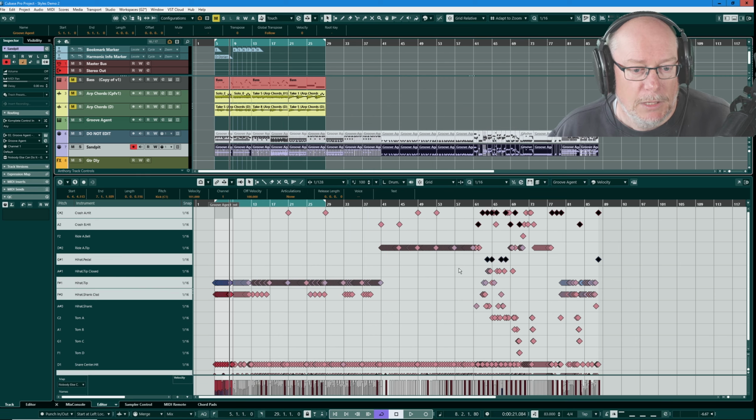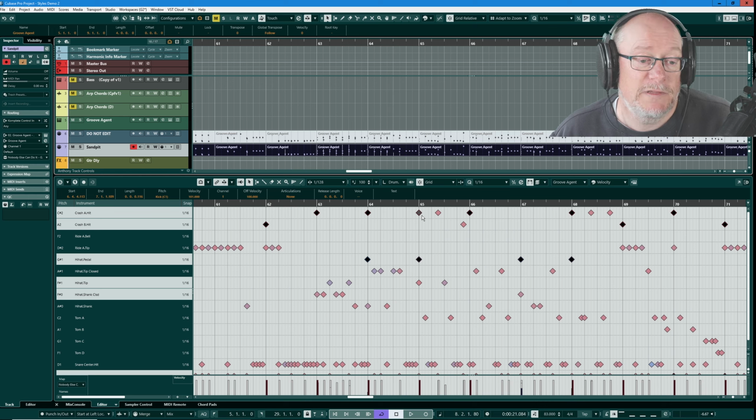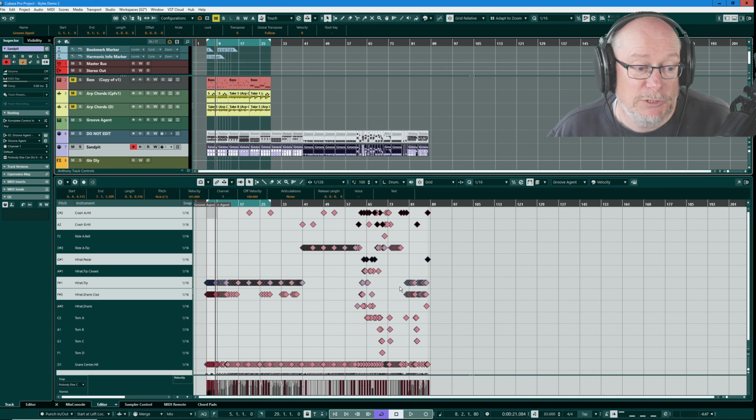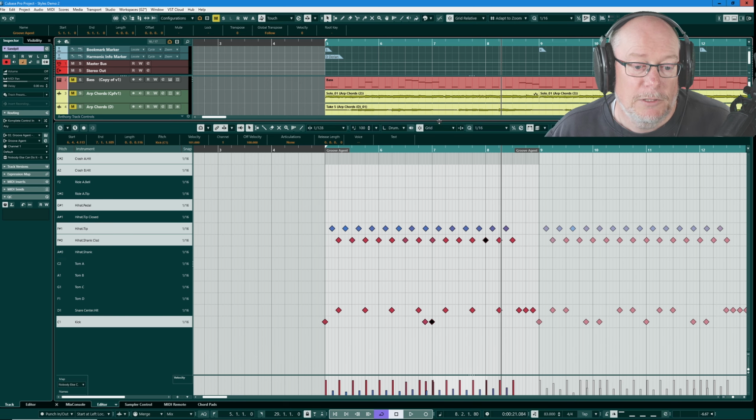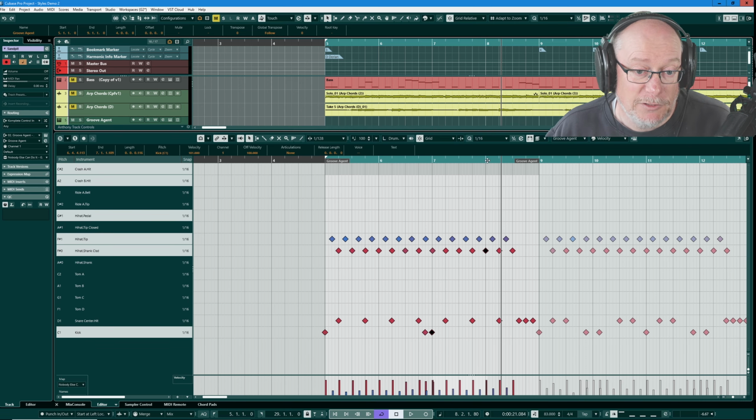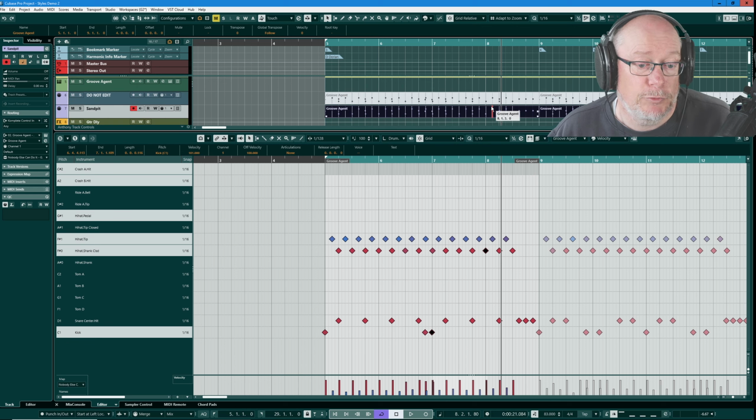But if I click apply and we zoom in nice and tight, all of these black notes are notes that occur right at the end of a bar. At the moment, I don't particularly care whether or not they're also at the end of a MIDI part. I'm only interested in notes that occur right at the end of a bar. So if we scroll in, here's that shank hi-hat that I moved earlier. This note is at 118, and so it satisfies the criterion of being right at the end of a bar. This is an instruction to me to be careful about cutting at that point, because if I do, I'm going to create myself a problem. The decision's now up to me what I do with that information.